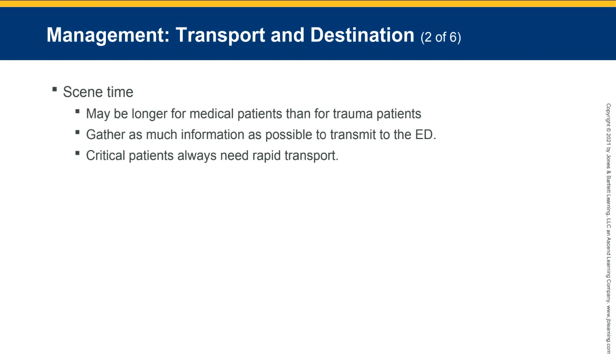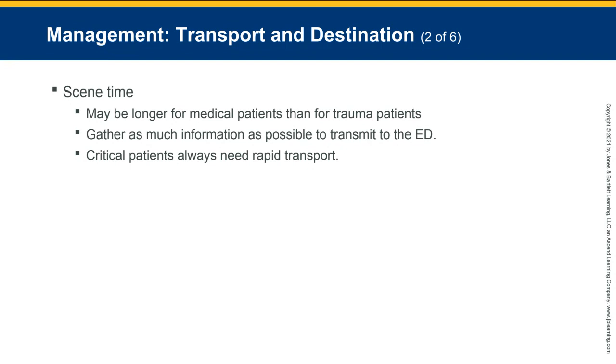Scene time may be longer for medical patients than for trauma patients. So once you have time to gather information, you gather information for your medical patient. And that is what is going to delay you on a scene. Now, if the patient is critical, we want to load and go. But remember what I said, once you can gather information, get that information. It's going to be important to the patient management.